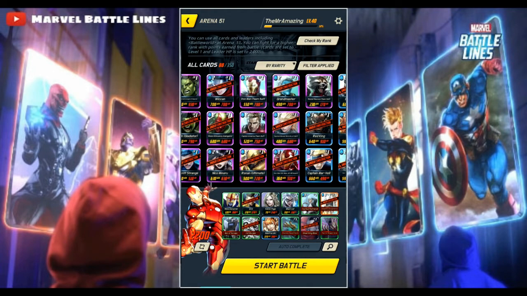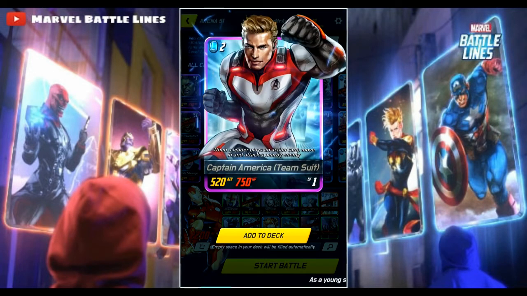Then you have Captain America, Team Suit. So again, 2 fragments. When a leader plays an action card, so any leader, move in and attack a nearby enemy. That's pretty awesome because you can use that not only to use an action card and kill someone, but then he moves in and kills someone, and he might actually move into a battle line. You never know. Like that's pretty neat.